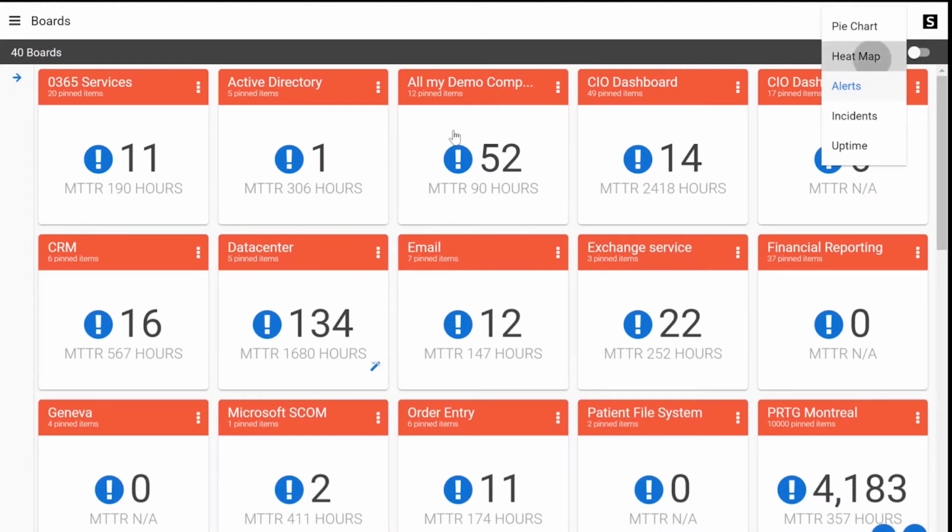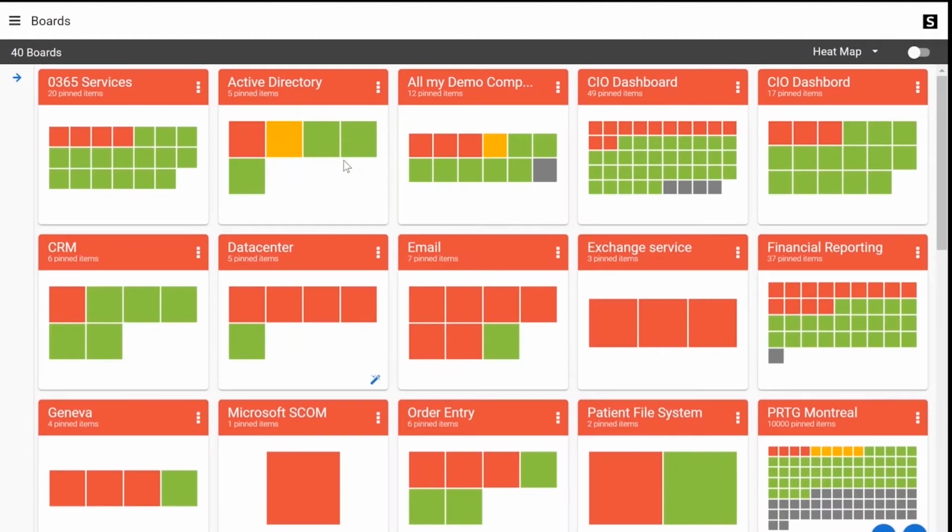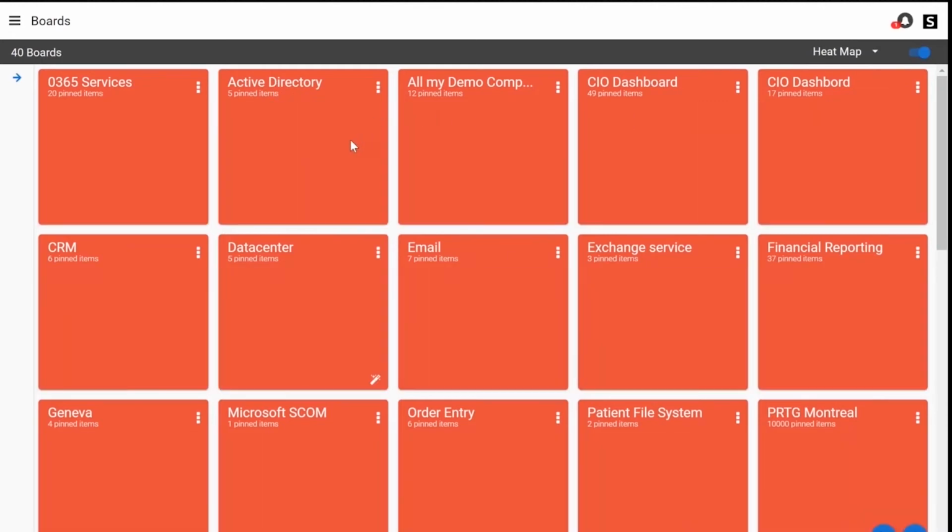Let's have a look at the heat map that's on there, where I can see that there are multiple objects on there. But Active Directory, if my boss was to walk by on my NOC, would say, hey, are you guys working on that? Is that a real big problem? You and I know that Active Directory is working right now, otherwise I wouldn't be able to log into any of my systems. So no, it's not a major problem, so let's not freak out that team.